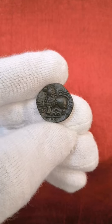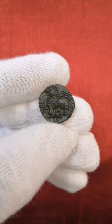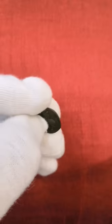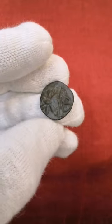The obverse side of the coin has a man-lion standing facing left in front of the floor, and a small motif of three arches below the lion is clearly visible. The reverse side of the coin has a lightning bolt on the left and a bow and arrow towards the right.